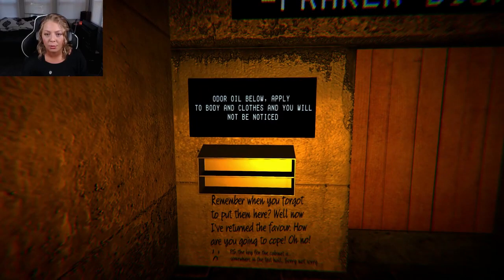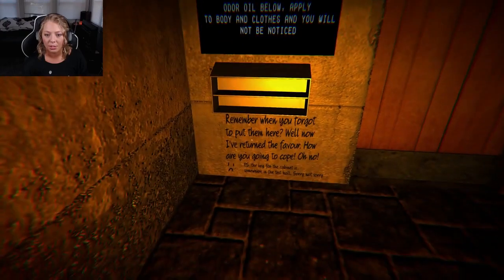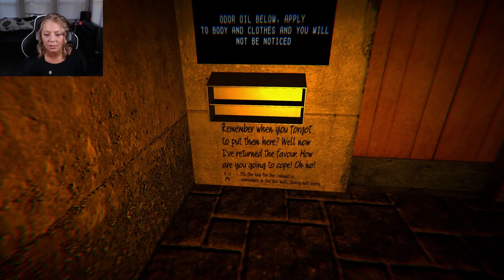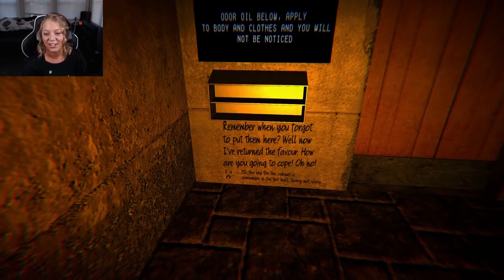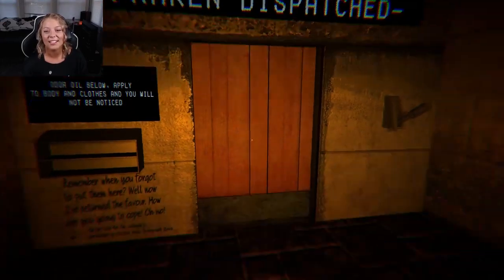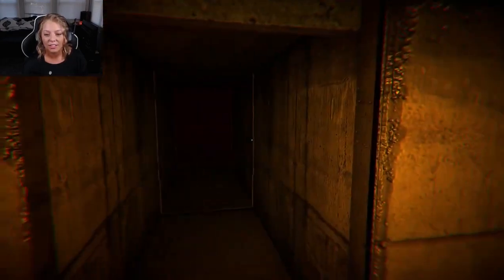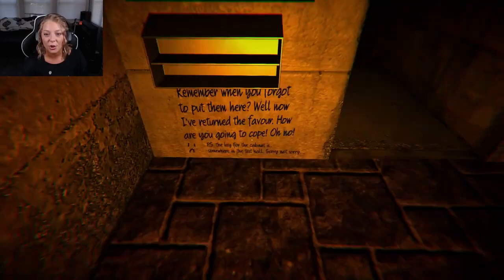Odor oil below. Apply to body and clothes and you will not be noticed. Remember, when you forget to put them here, well, now I've returned the favor. How are you going to cope? Oh no! Yes, the key for the cabinet is somewhere in the test hall. Sorry, not sorry. What kind of petty guy is controlling me here? Okay, so the Fracken's in here and there's no odor oil to hide my scent.